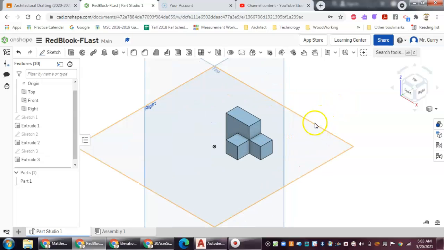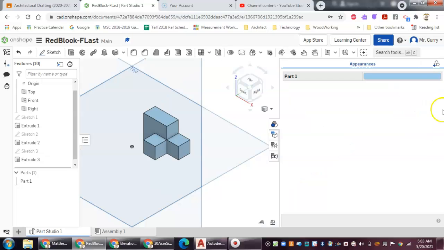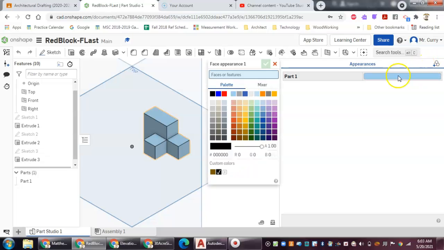And the last thing we want to do is apply some color to this. So right here to our appearance panel, we'll check on that. We'll add the appearance. So we'll get the color palette pulled up. Now remember, in this case, if you just select an individual side or face of this part, it'll only color that.